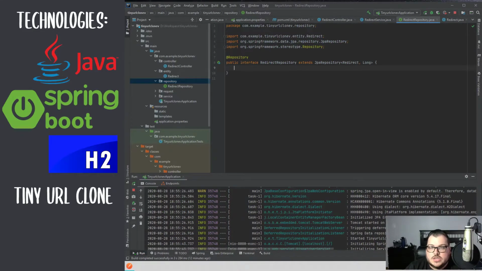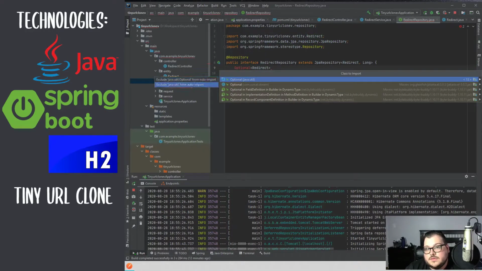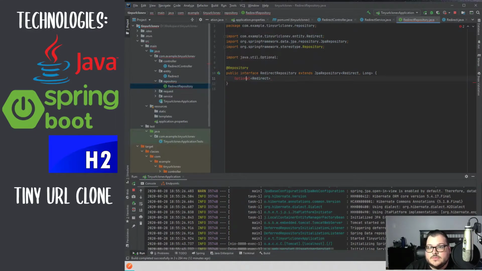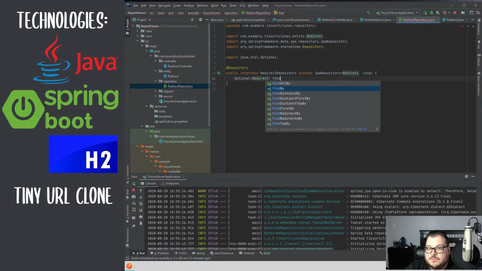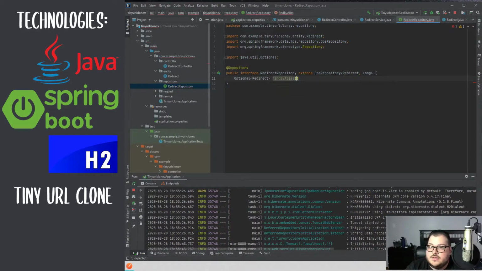So, in our redirect repository, we're gonna have an optional of redirect here, and we're gonna do findByAlias, and we're gonna pass a string alias.